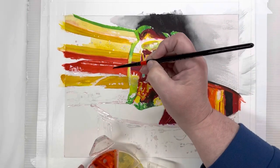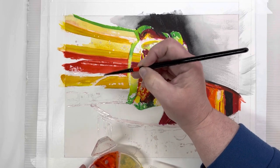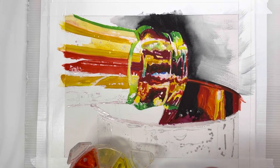All right, and we'll come down here. This ridge we already did. We're gonna switch over to our bismuth vanadate yellow.